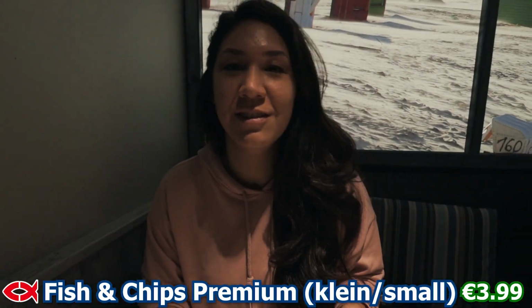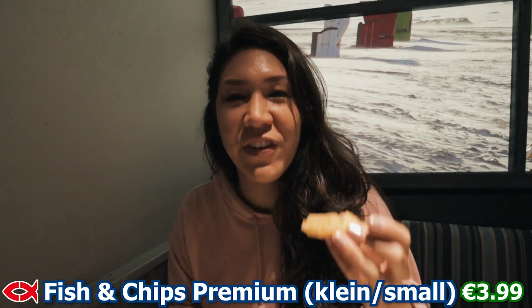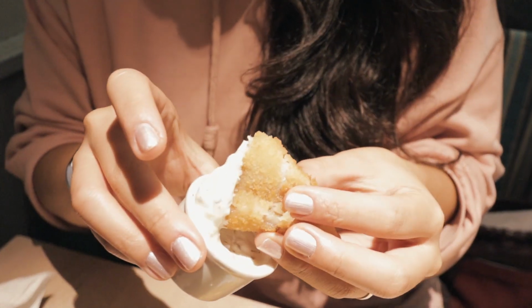Fish fillet with French fries. Fresh fish and chips here. All the British people are gonna tell us we need vinegar on this. But I don't like vinegar on my fish and chips. Is it better than the one we had in London? No. We had a good cod and a haddock. This is probably my least favorite that we've had out of everything, to be honest. Fish and chips, down in the rankings.